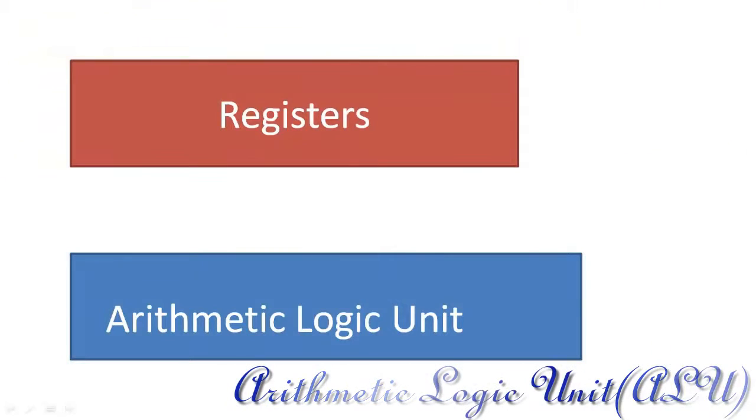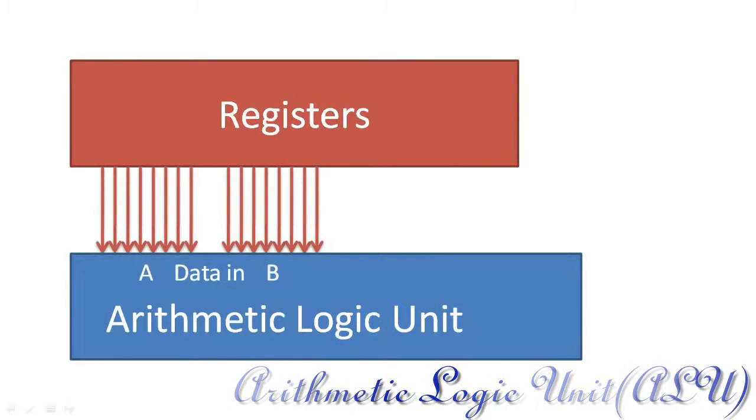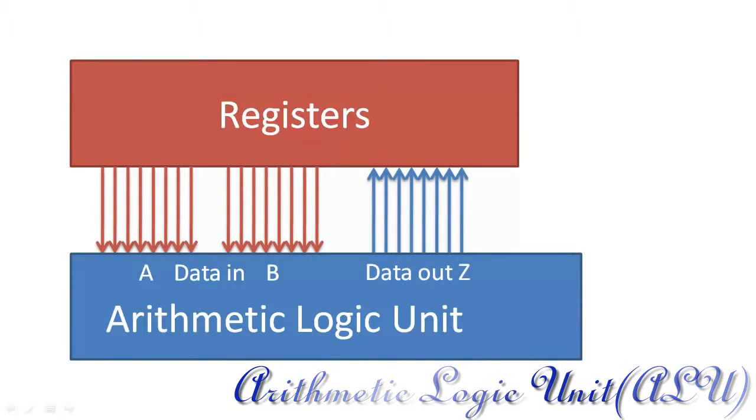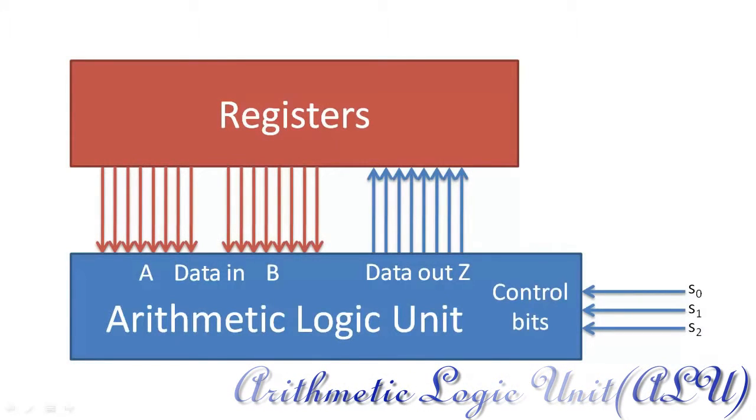A computer's registers each store the same number of bits. When we want to manipulate what is stored in these registers, the register file will be instructed to send the contents of 2 registers to the ALU. In this example, the registers are 8 bits in length. The ALU will perform a calculation on these 2 values and send the result back to the register file to be stored. We tell the ALU what instruction to perform by sending it a set of control bits that encode a message of what operation to perform.